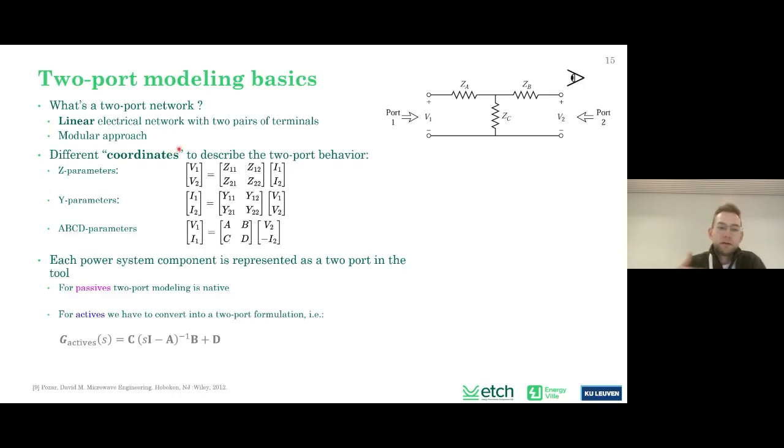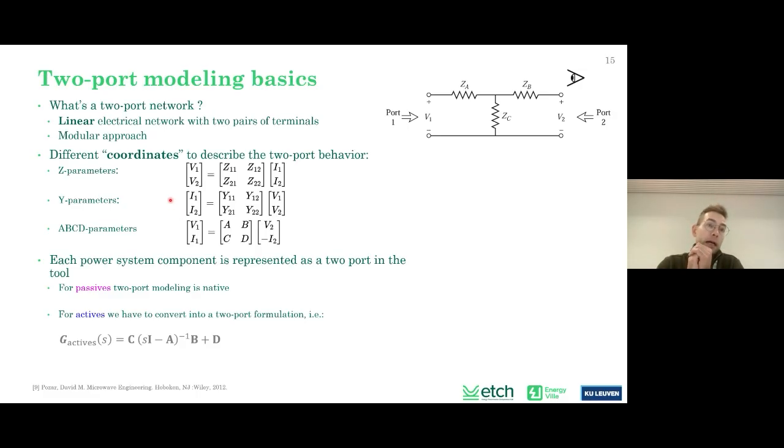So two-ports are frequency domain models of components. There are the Z parameters, the impedance, where your independent variables are your current injections at the ports, and you get your voltage out. Then you have the admittance parameters, where the independent variables are voltages, and the currents are functions of the voltages and of course also of your Y parameters. And there are also the ABCD parameters, which is basically the native formulation when you do an accurate transmission line model.